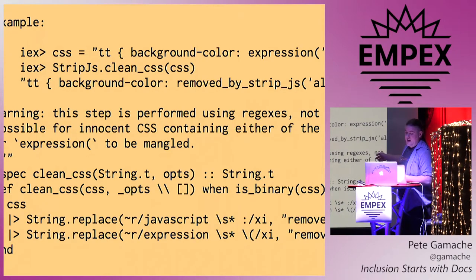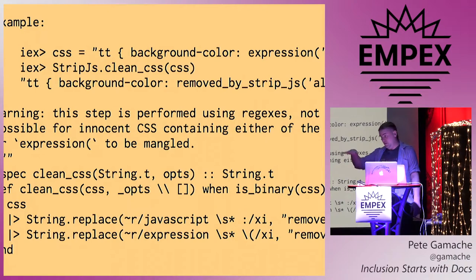Opts I actually have defined elsewhere. I'll show you that in a moment. That's nice because you can specify, okay, here are the exact options I'm expecting to get. It's a nice piece of documentation just saying, these are the ones I support. Anything else that's not in there, I didn't really expect it, so you probably shouldn't be passing it.